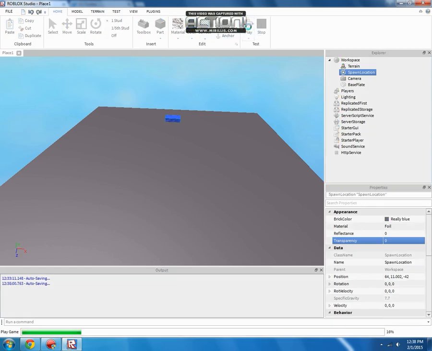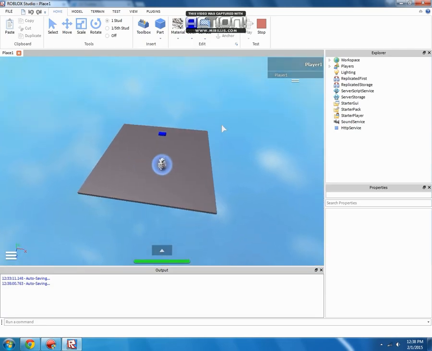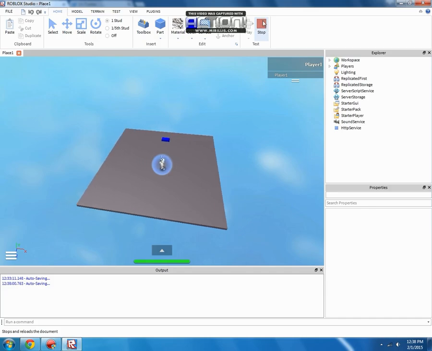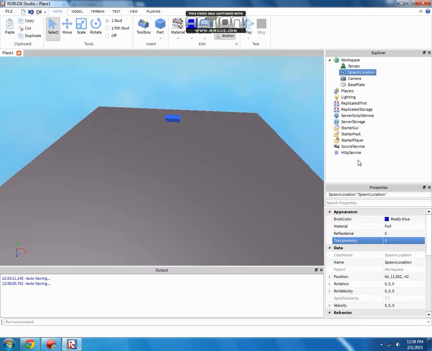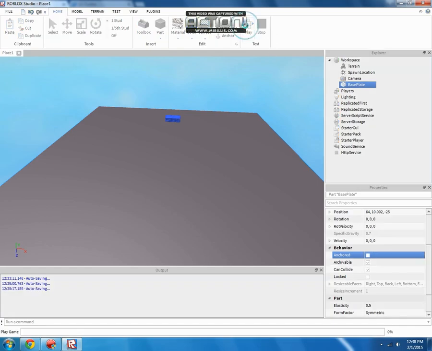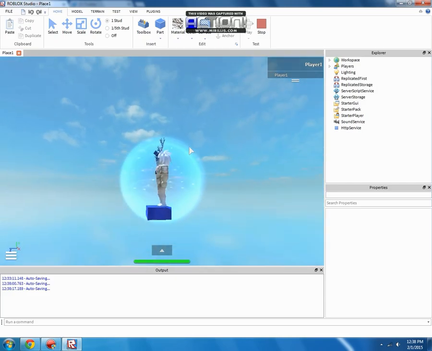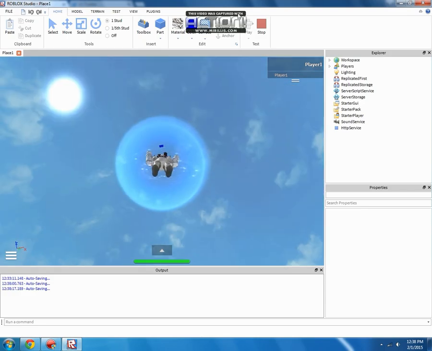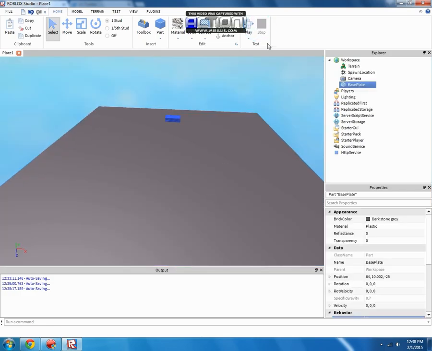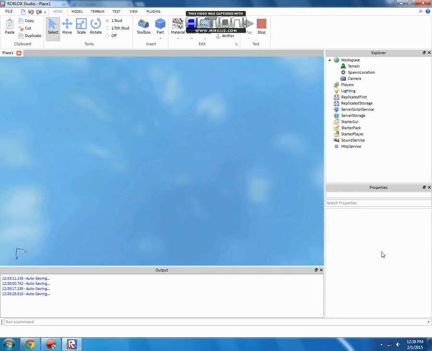There. You could click play. If it's anchored, then look, nothing happens. Woot woot, I am walking on a brick. Alright, I'm just kidding. But there's that. If you go down here and make the anchored unchecked, then you click play, and the base plate falls because it wasn't anchored. And you walk here and oh no, you fall. When a part gets to a certain position in the workspace, it will delete itself. Because that's how Roblox has it.